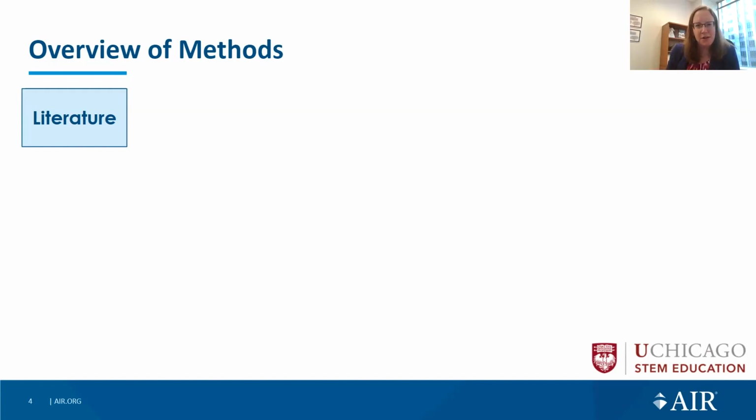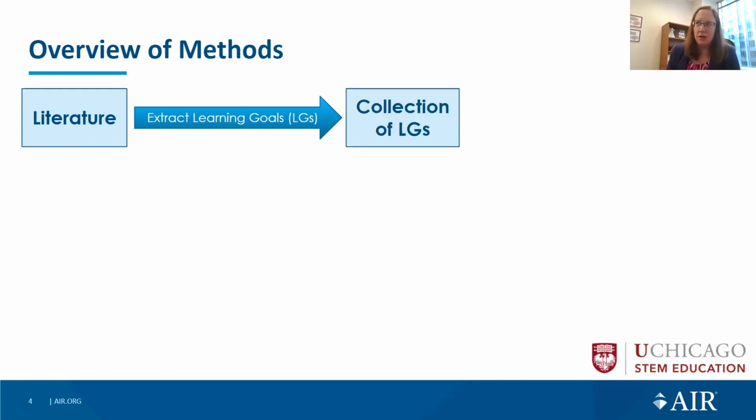We specifically started our work by extracting learning goals from the papers. So we were really looking at, in each of these papers, what were the things that kids either showed evidence of learning or the researchers were saying they should be learning. And we extracted those individually as statements of learning goals. Through that work, we ended up with a collection of over 570 learning goals that had been addressed in research over a period of 10 years. Just to be clear, we did 2006 to 2016, I believe, was our time period.